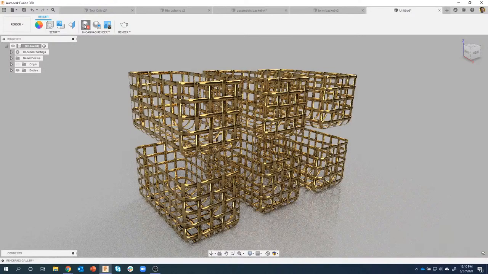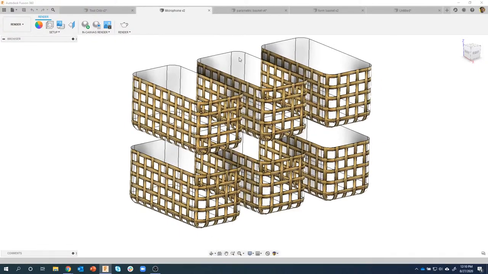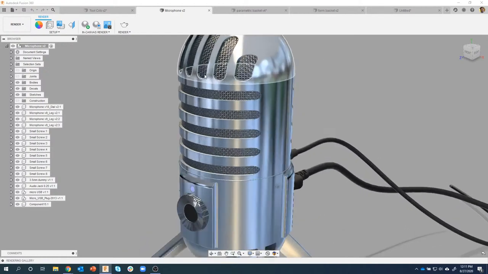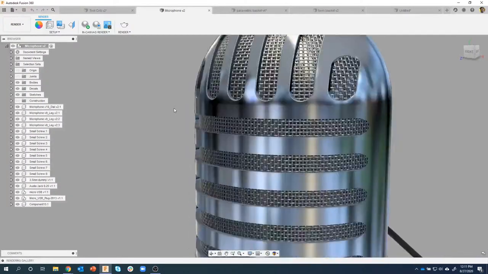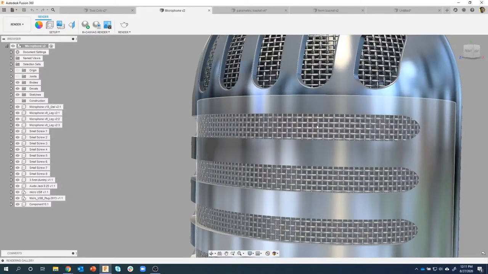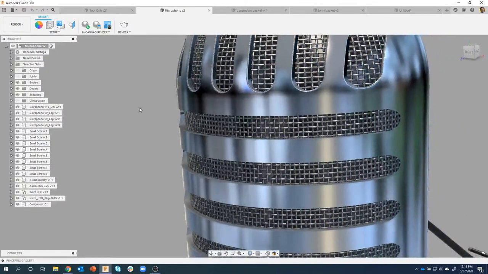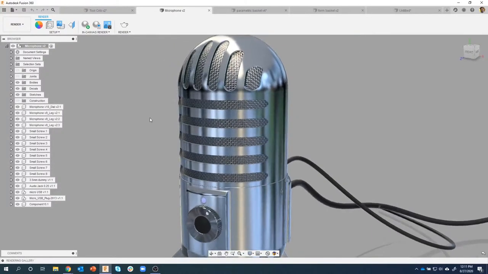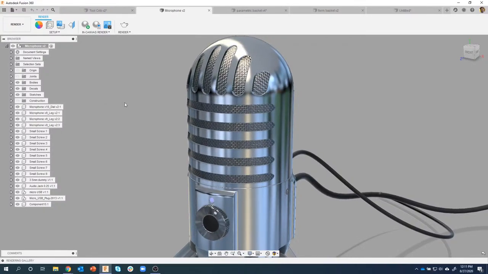So I'm going to stop here and show you, for example, this is a microphone that I did a long time ago. In fact, I'm actually talking to you through this microphone. So that's what you're actually hearing me through. So let me change this real quick. If you look at the mesh, you'll notice this mesh right here. I didn't model that. That's actually using that basket material that I just showed you, in a smaller scale, and I also changed it to be more metallic. And so it actually looks like the wire mesh that's inside the microphone. It's literally just a solid. There's nothing in there.